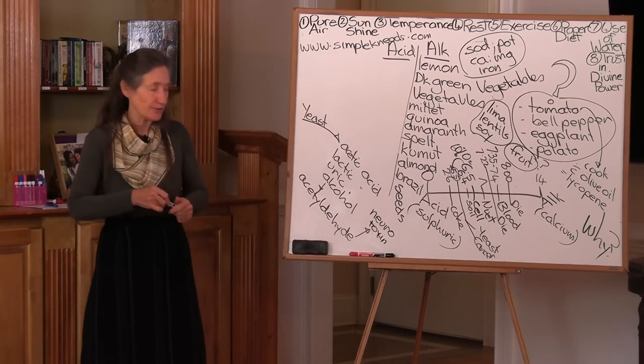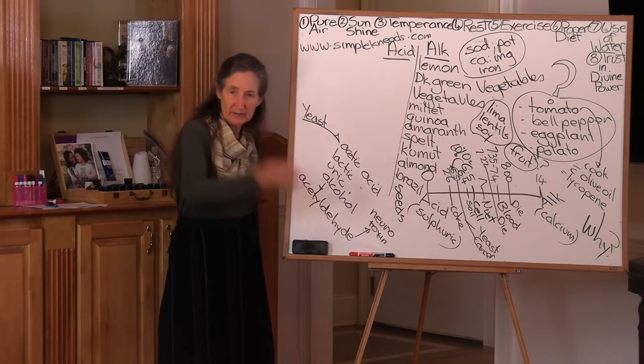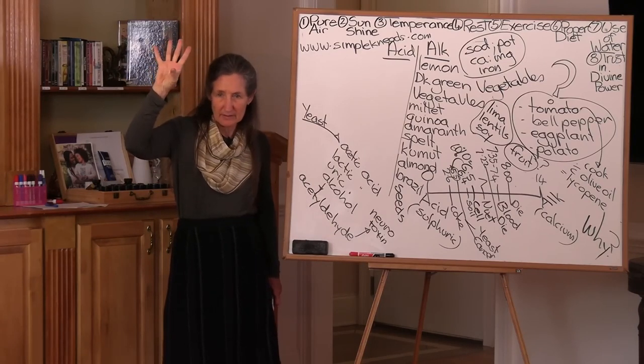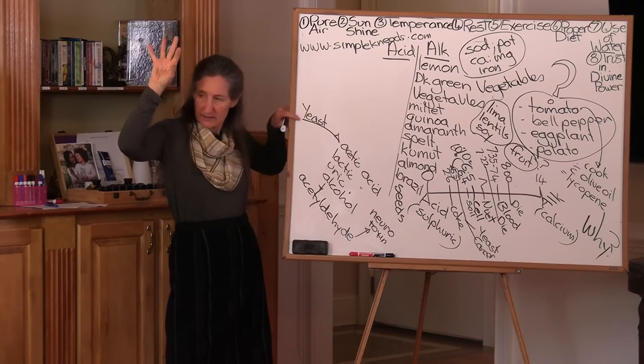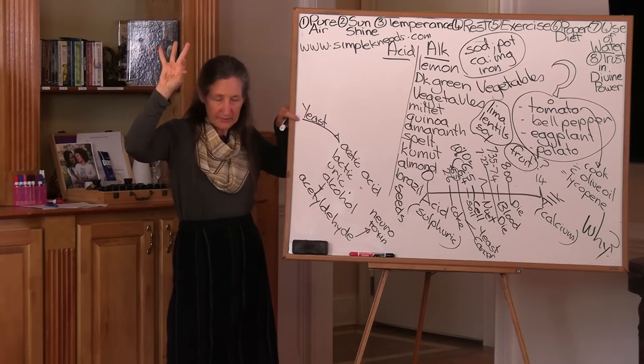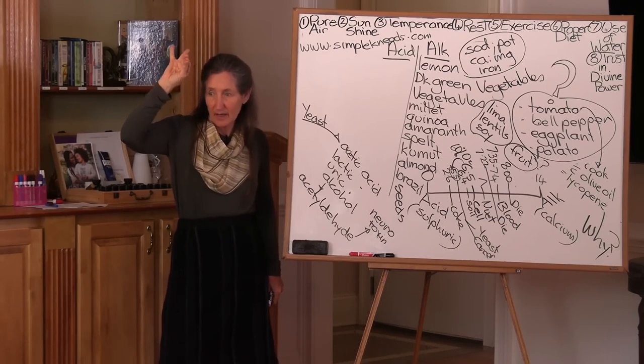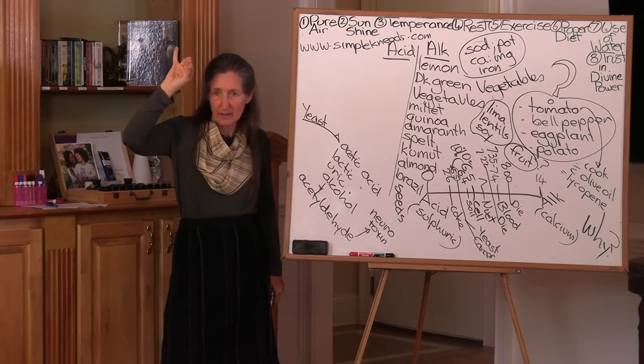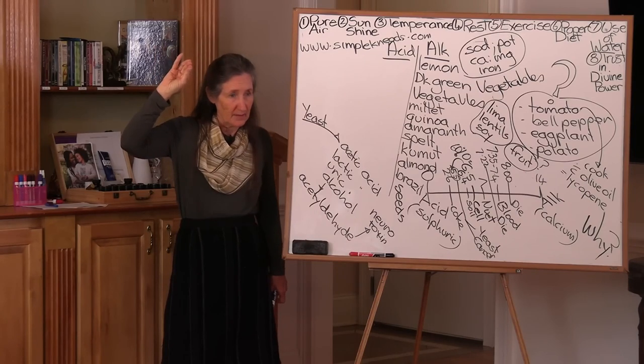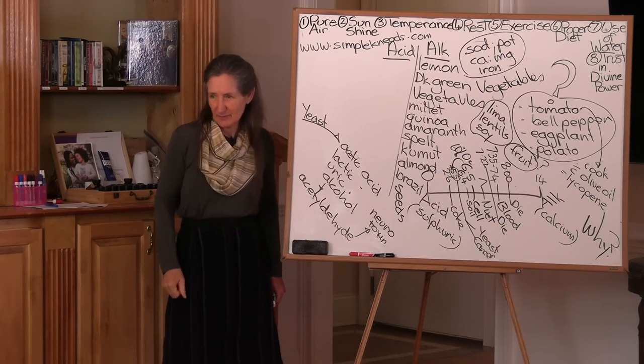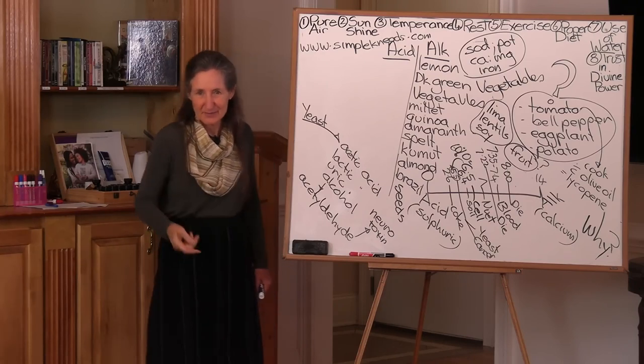We don't want a neurotoxin. A neurotoxin is a brain killer. There are five places you can be exposed to acetaldehyde. Yes, if someone consumes alcohol. Yes, if someone has a yeast problem and they're having a lot of fruit, it will break down to this. Cigarette smoke. Car fumes give off acetaldehyde. And the last one is vinegar. We don't use vinegar here. We use lemon. Lemon is far superior.